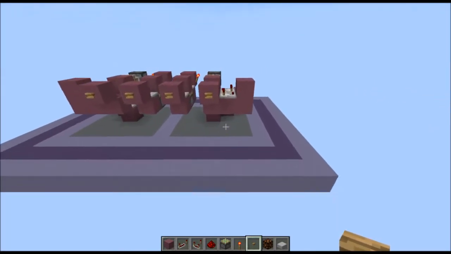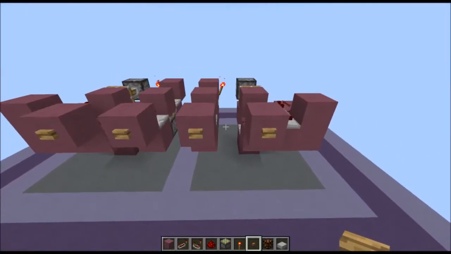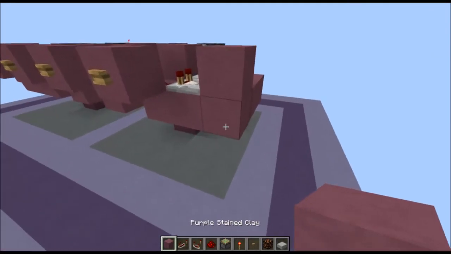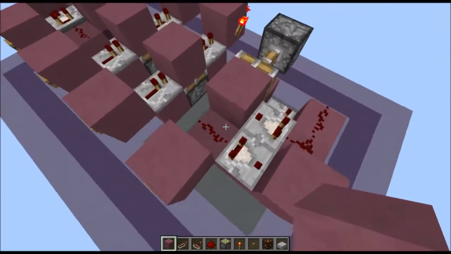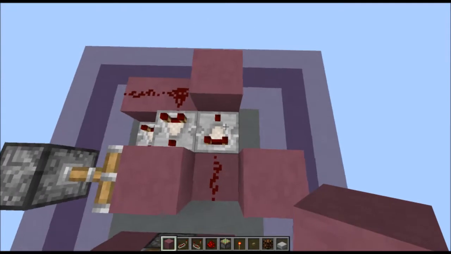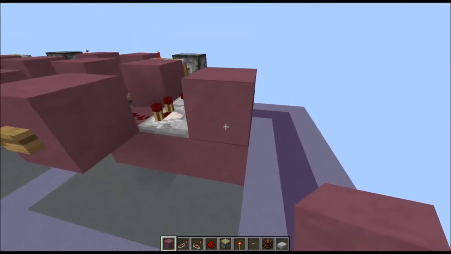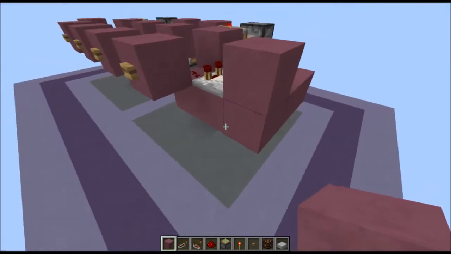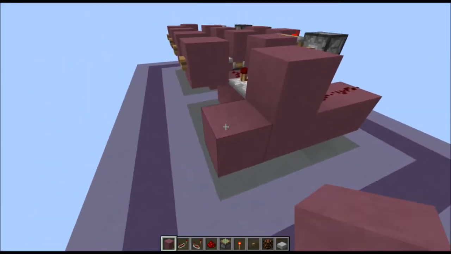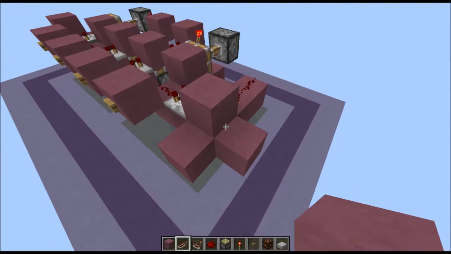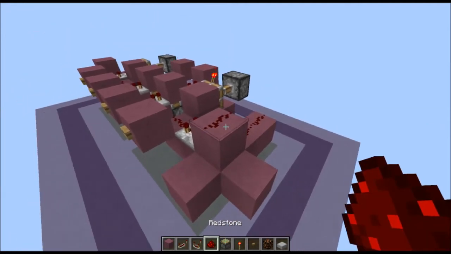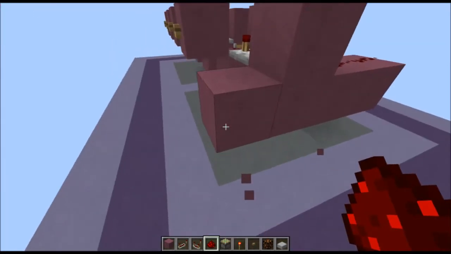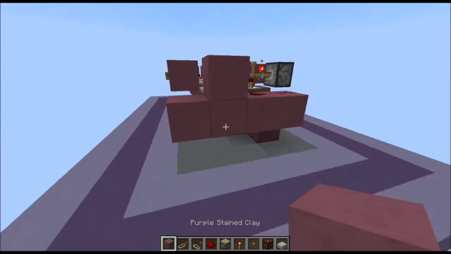So let's come over here. I have two mirrored next to each other. So you can see I have the input right here, and this comparator faces towards the single block up in the air. Now this is your output, so you could have multiple outputs. You could put one in front of it, off to the side, or you could even go off the top. I like to go off the front just because it kind of pushes the display out a little bit forward.